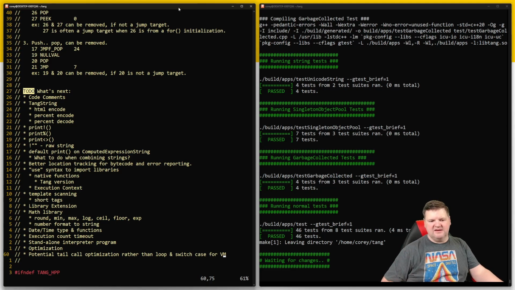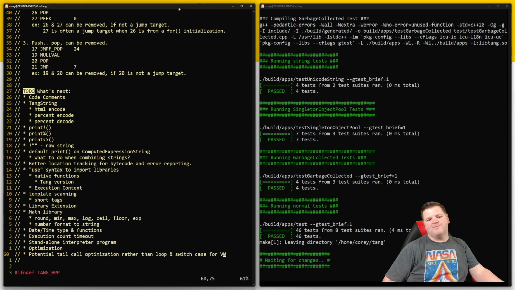Whereas alternatively, I've been looking into, well, can I write it in such a way that each opcode is its own little function, and they call one another.